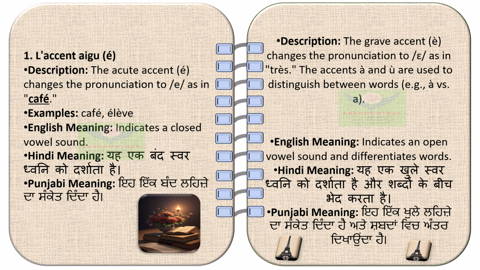Élève, you see, so I have two sounds, one of accent aigu and the other one of accent grave. For the accent grave, I have given another example, which is très. Très bien is very well or very good. Accent grave is also used upon a and u to distinguish between words. As I said, when you are using the accents, there will be a different meaning of that particular noun, and if you are not using it, there will be again a different meaning of that noun, though they are pronounced the same way.